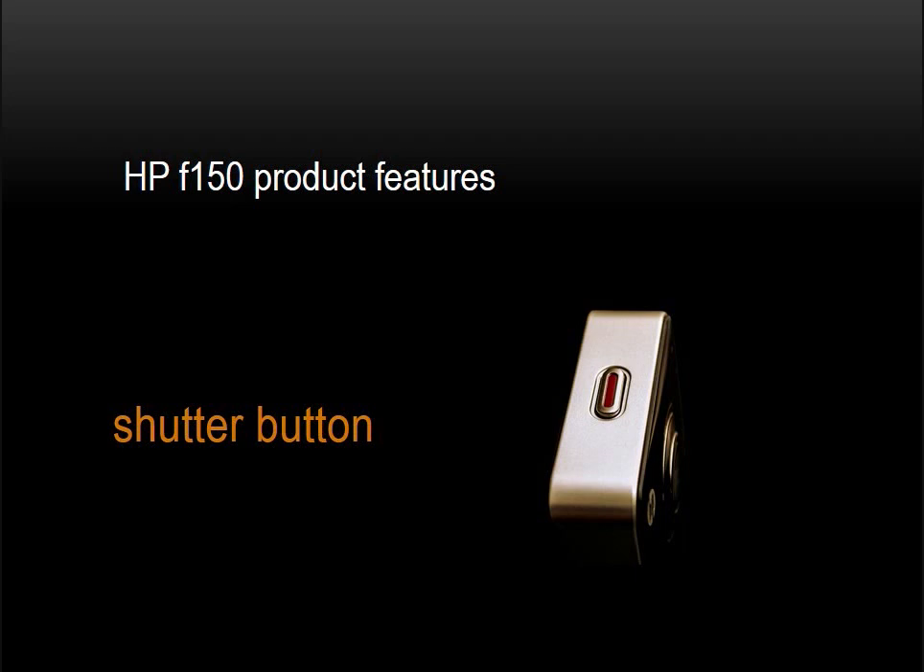On the top of the F-150, you'll notice the shutter button. The shutter is used for the two camera modes. In still mode, this is the shutter button used to take a picture. In digital video mode, the shutter button is used to start and stop video recording. In the wireless modes, which we'll discuss later, the shutter button has no function.